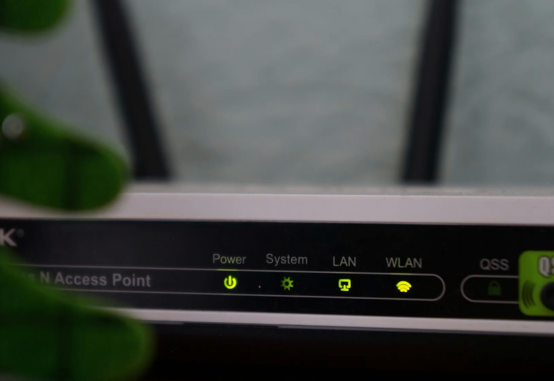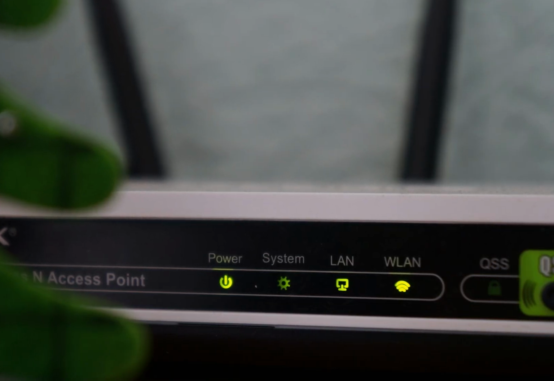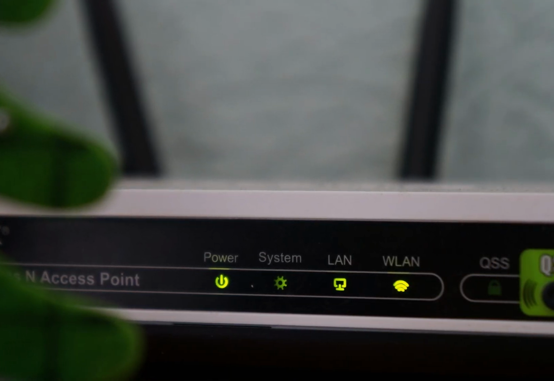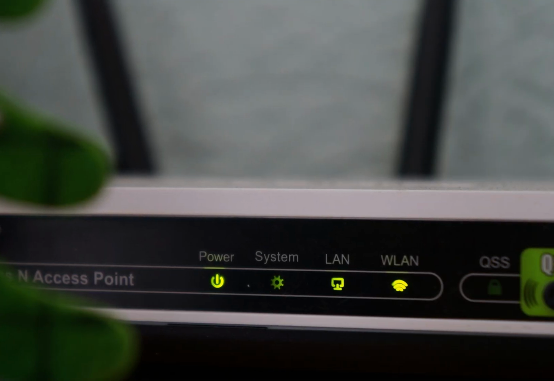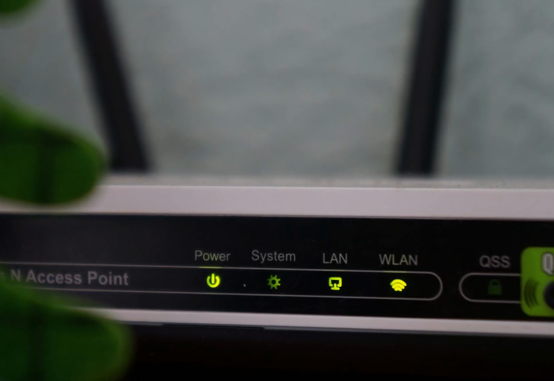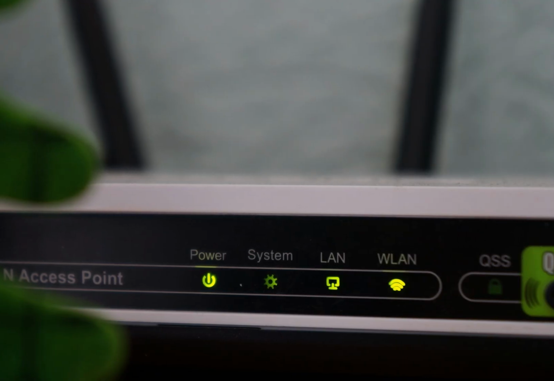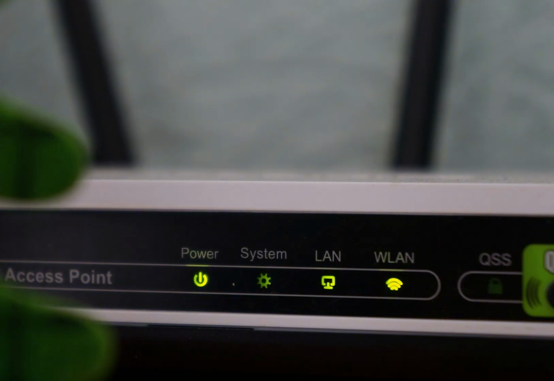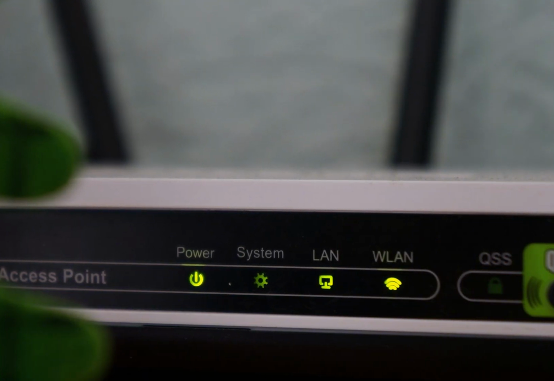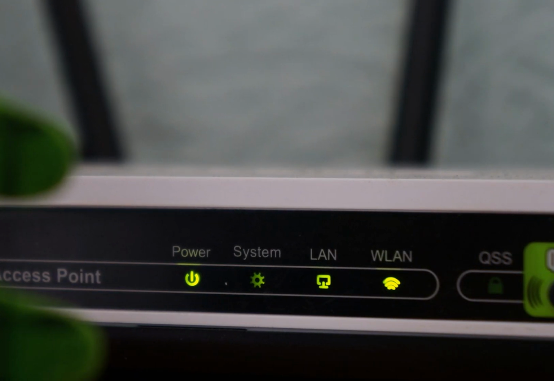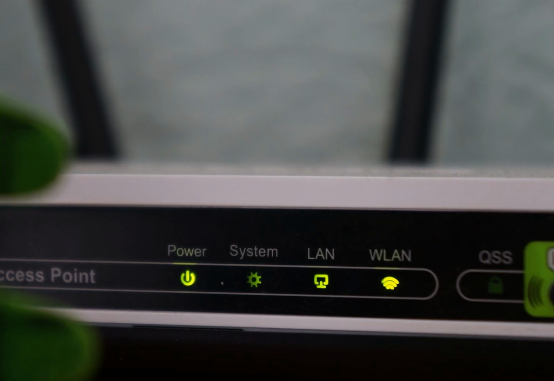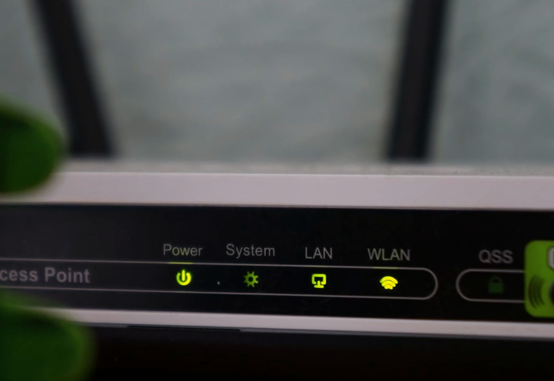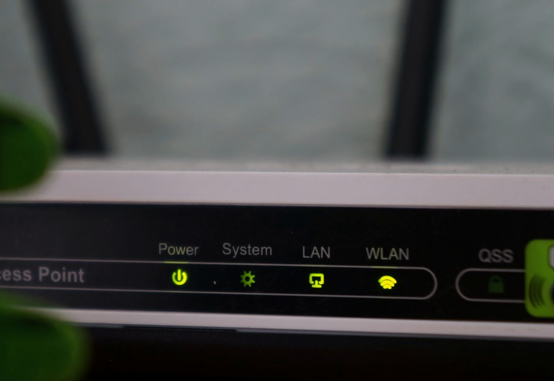Your phone might be watching a video. Someone else might be browsing the internet. Another device might be downloading an update. The router has to constantly organize all of this information, deciding what data should be sent, when it should be sent, and how to send it reliably. So when your Wi-Fi suddenly stops working, it isn't necessarily because the signal has vanished. There could be dozens of different reasons why the connection has become difficult to maintain.